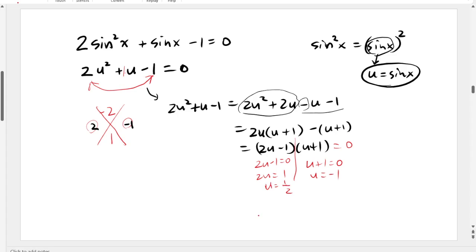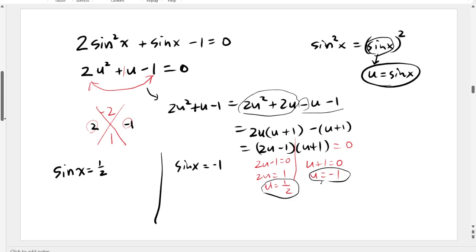Okay. So we got the answer, but not yet. That's the downside. It's easy to fool yourself that you have an answer, but these are not the answers yet, because u is sine of x, so you're really trying to solve sine of x equals 1/2, and sine of x equals -1. When does that happen? Well, let's draw the sine graph here. Here's the sine graph. Remember that we have 3 sticks in each quadrant. 3 sticks. Draw the 3 sticks.